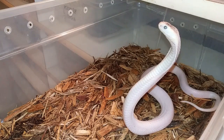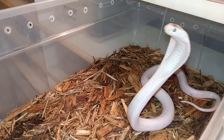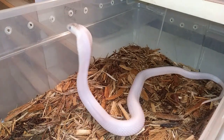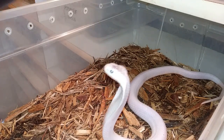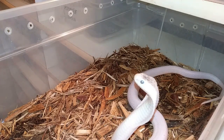When you end up with 200 snakes, and I had like 40 adults, I got to where I had to use mulch on a lot of things, so I can run through every day and spot clean instead of removing a snake and all the furnishings and going through all that. But aspen works fine, hardwood mulch, and newspaper. They're all just fine.